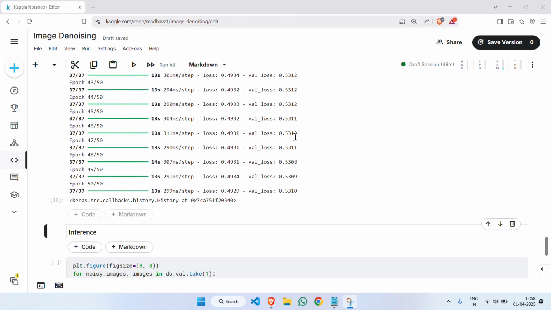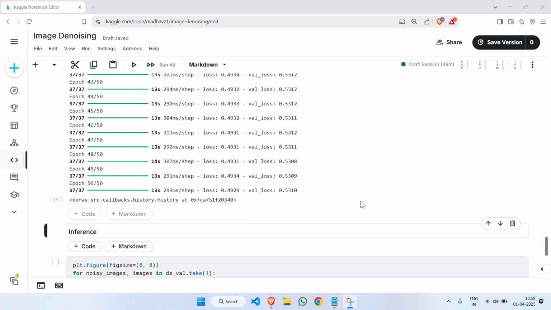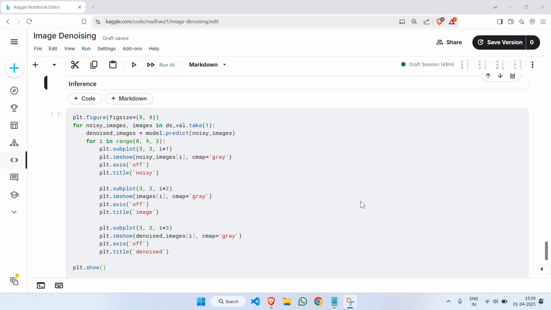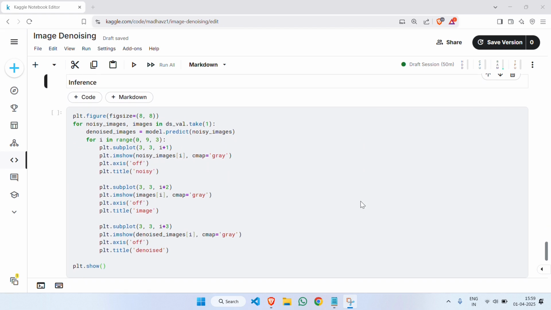After the 50th epoch, we got a training loss of 0.4929 and validation loss of 0.5310. So let's do some inference. Change the noisy image to denoised image with our model.